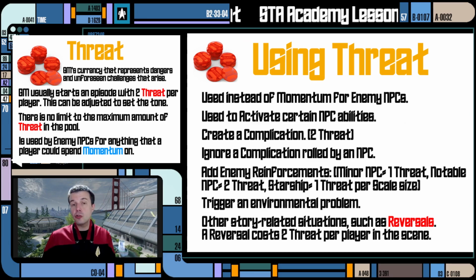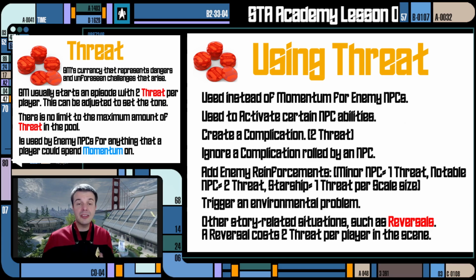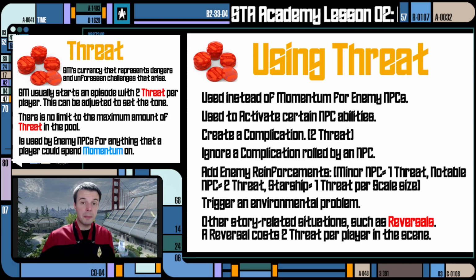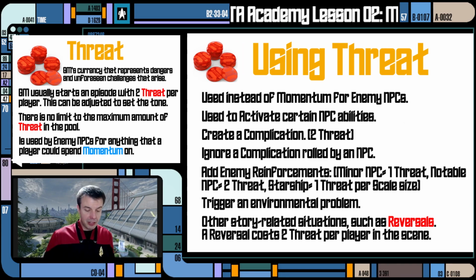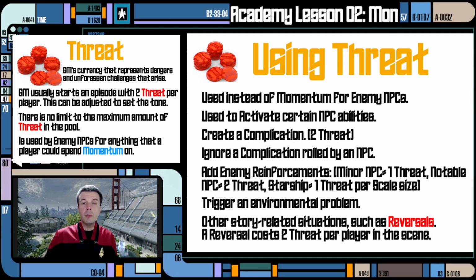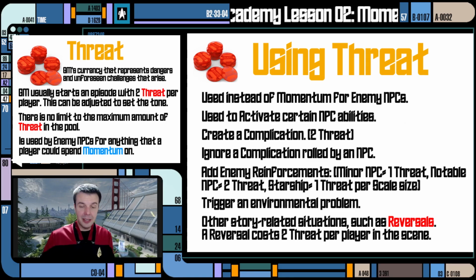It can be used to trigger environmental or dangerous circumstances inside the scene. You can pay threat to set in motion something negative or some big challenge for the players to have to handle. And there are also, of course, plenty of story reasons as a GM that you might want to spend threat to adjust what is happening in the scene.